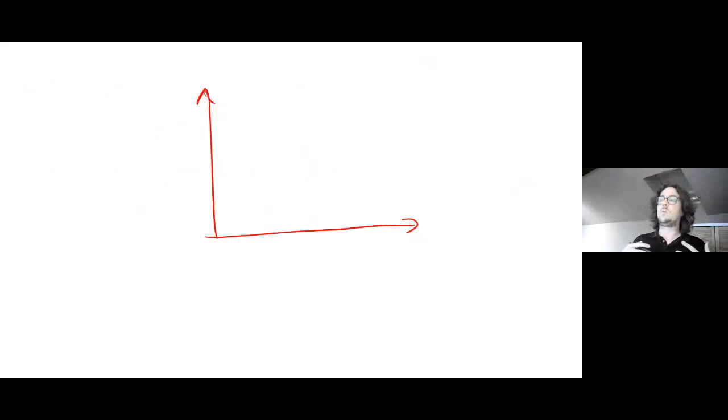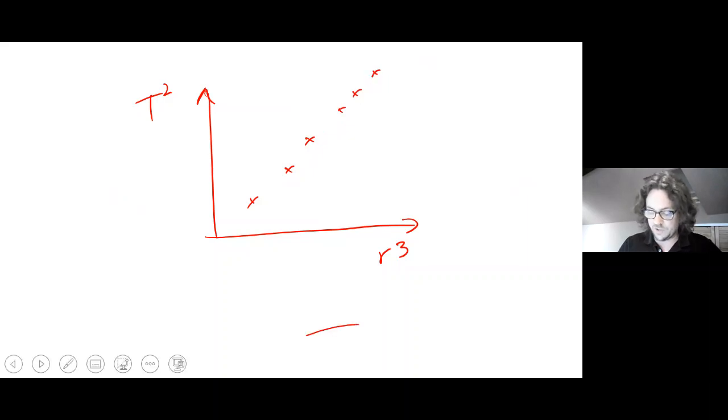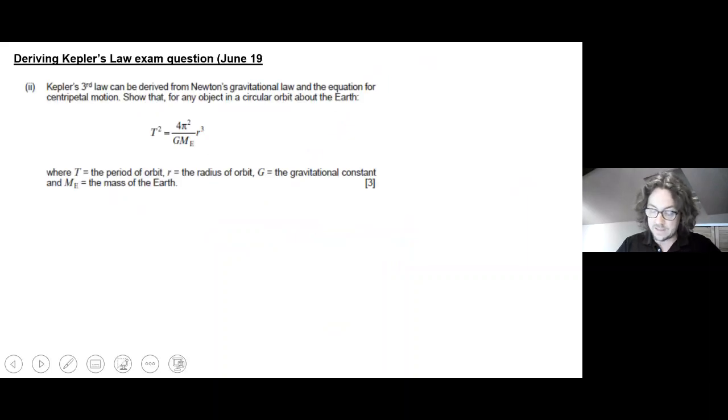Okay. So one of the reasons why he came up with this idea was to do with the fact that when we plotted the radius of the orbit and the period of the orbit, we found that these sort of obeyed a straight line relationship. Okay, and from that, then we'll just jump straight into an exam question.